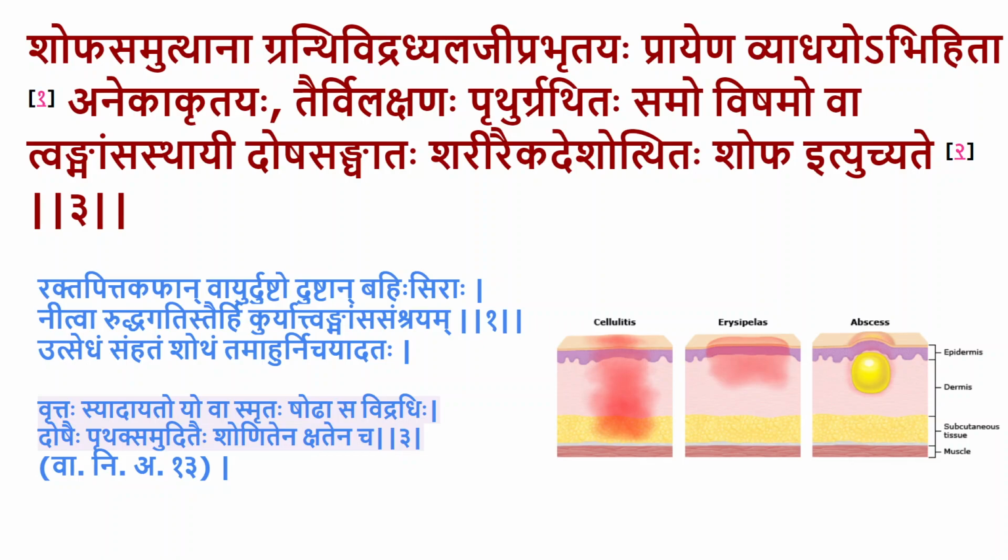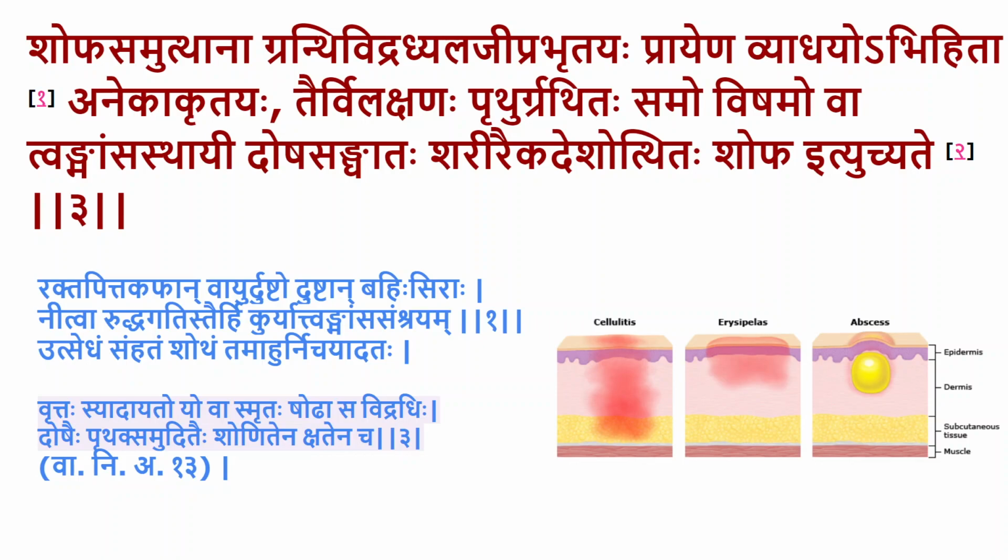Now, the Shofa Samutthana Vyadhayah, the diseases which present as Shofa, localized swellings, are Granthi, Vidradhi, Alaji, etc. Now, these are comparatively painless, but they are palpable over the surface. A similar condition, but which is not really palpable, in the sense where the borders are not clearly defined and the surface may be irregular, such a condition is called Shofa. So, Shofa Vyadhi is a superficially located inflammatory swelling which doesn't have clear-cut borders.